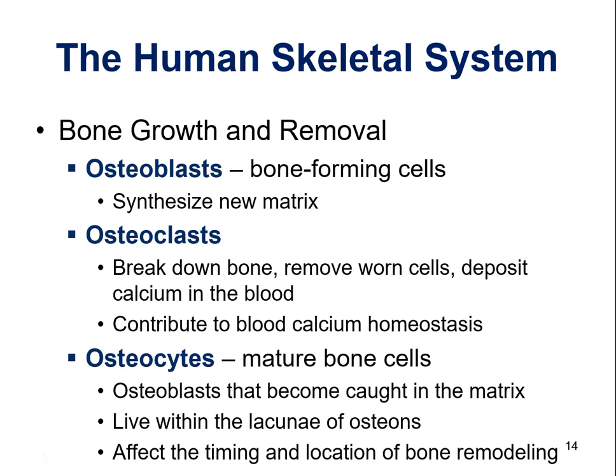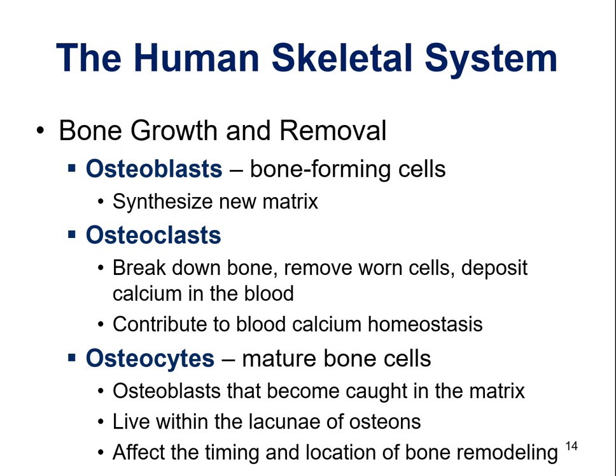Now you can see if calcium levels keep dropping and you're not getting it in your diet, your body's going to have to keep breaking down more and more bone to keep those blood calcium levels where they need to be for proper functioning, right? And so that's how, if you think about osteoporosis, or degeneration of the bone, that's how it might occur. And so again, if you have deficiencies in calcium, the body still has to keep those blood calcium levels at a certain level.